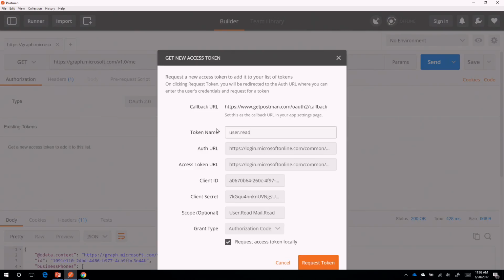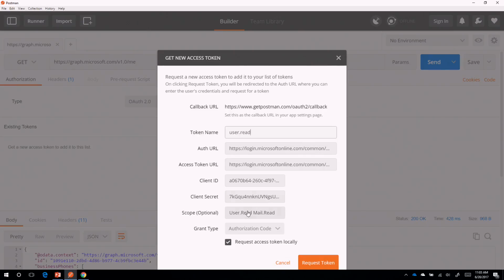You have to fill in all the magic values, and that's where that link that I referenced in the slide deck comes in handy, especially with the auth URL and the access token URL. Those two are particularly important, and they are both in that link that I shared. You also need a client ID and a client secret. We'll see how to get these in just a minute because it's important for getting it for your Microsoft Graph application anyway. And then you have to specify scopes.